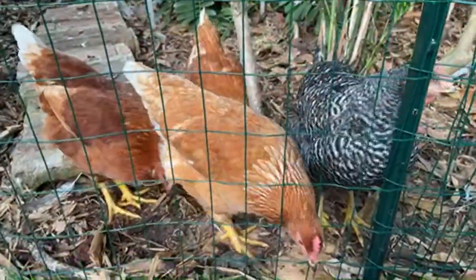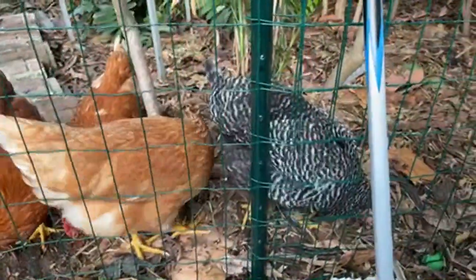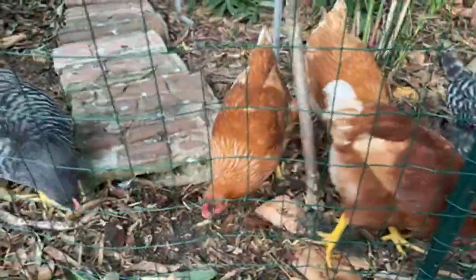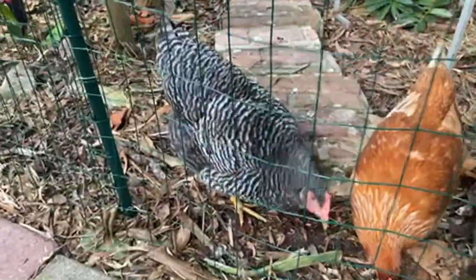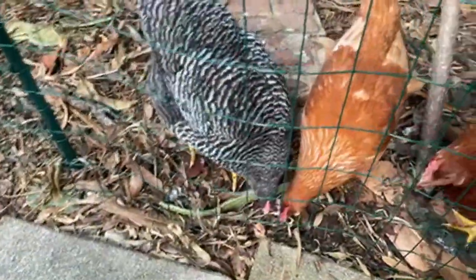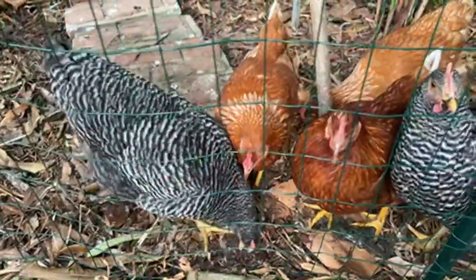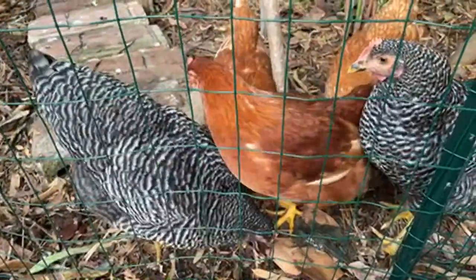These are both heritage breeds, they call them, because they have been in existence for over 200 years in America as an agricultural bird. In fact, this barred rock type of chicken is on chicken feed. It's really an iconic breed of chicken, back into the early days of America and so on as well. So just a really interesting, hardy bird.